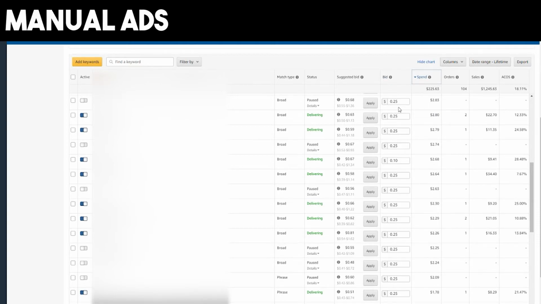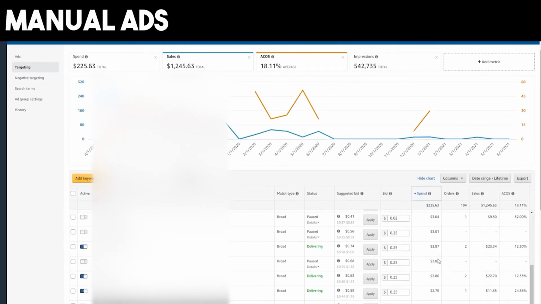Now, if your bid is $1, you may need to give it $3 or $4 to see if it really gets through. So essentially, I give it up to 3 clicks. If it does not perform within 3 clicks, then it's gone. So like I said, I'm very conservative about the spending. So I make sure I track that down.